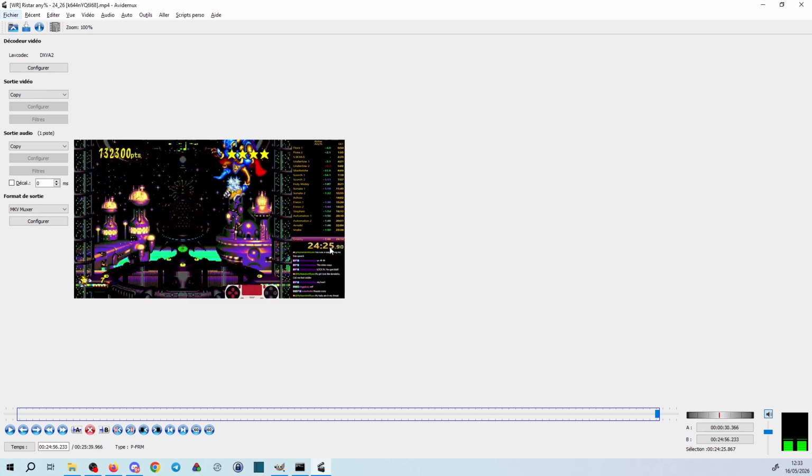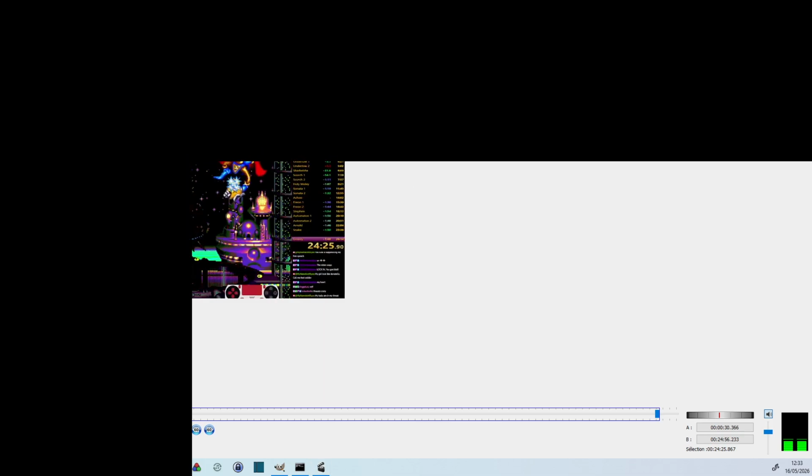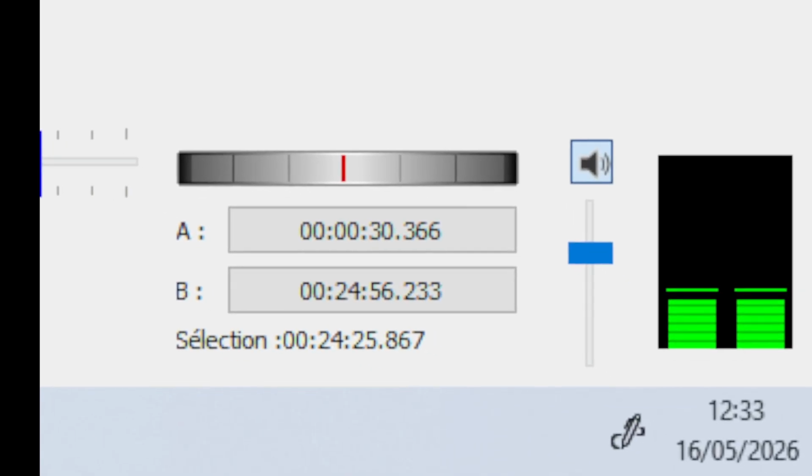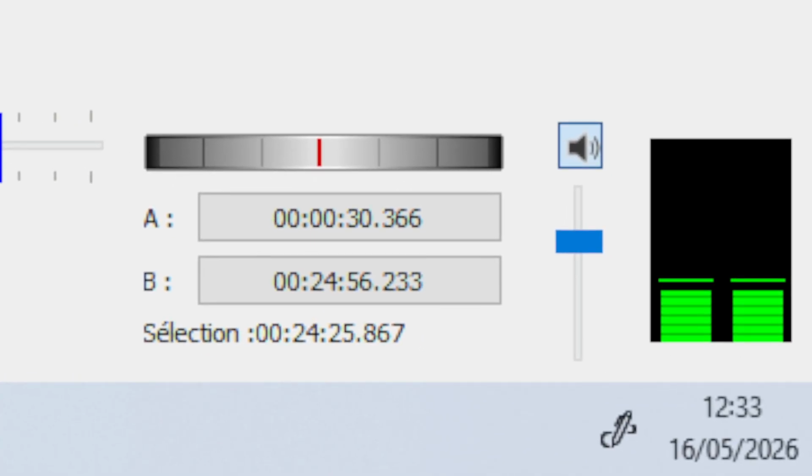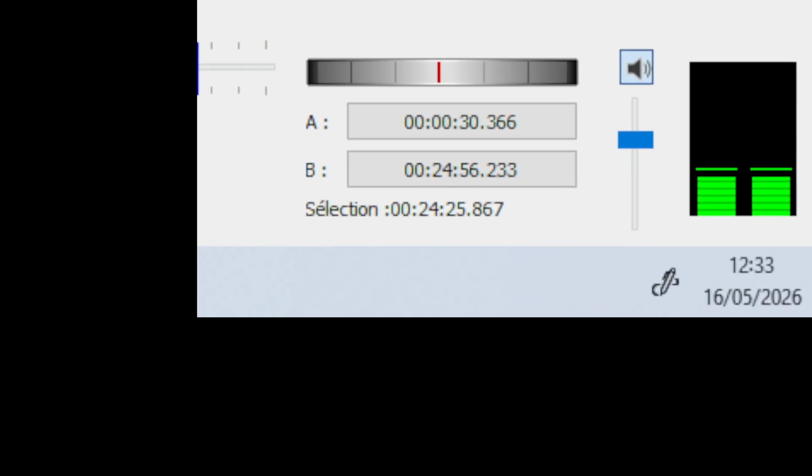The splits also indicate as much when Greedy is completely vanquished. There's definitely a bunch of frames to spare. The selection indicates 24, 25, 8, 6, 7 again.